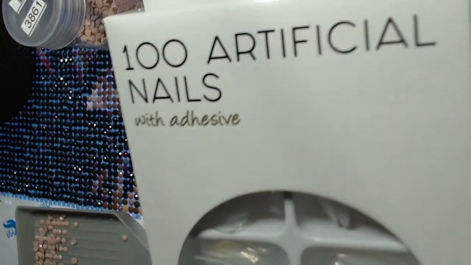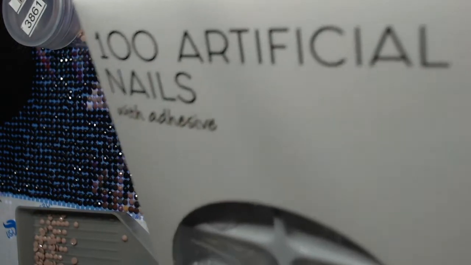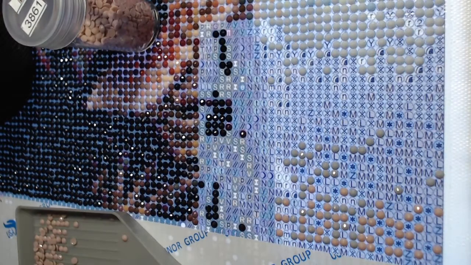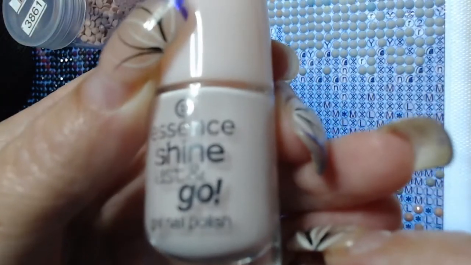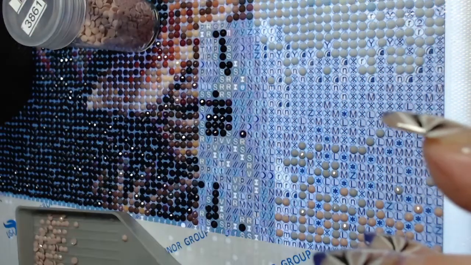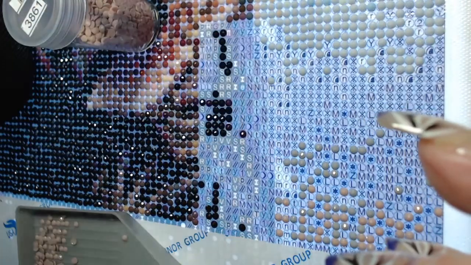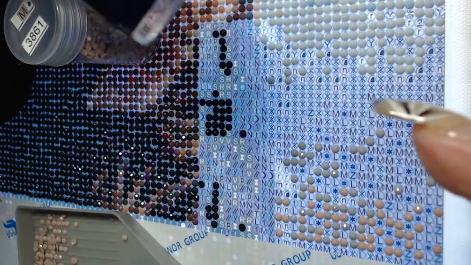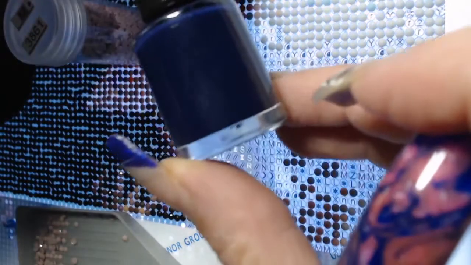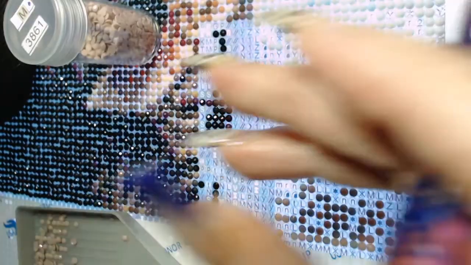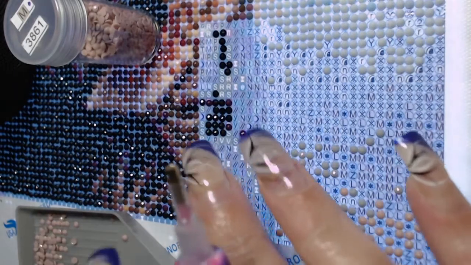And, so I have managed to find a pack of 100 artificial nails with the adhesive. I didn't read that. I really, now I know it's got the adhesive. Okay. I have turned around and gotten some nail polish. So that's just a skin tone. I have gotten a white. I have gotten a black. So, guess what? Who's going to be trying to do their own designs onto these fake nails? And, got an interesting looking blue. Sea in the dark, as in S-E-A.